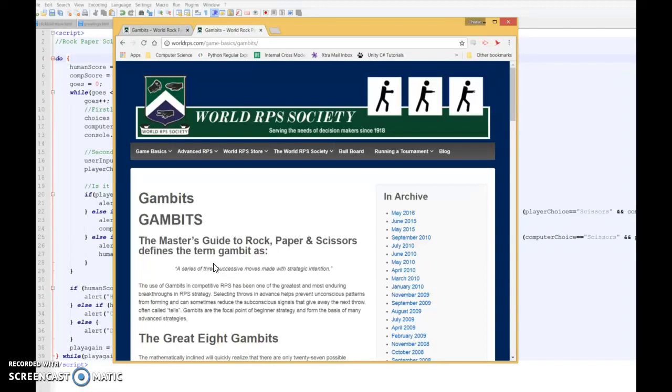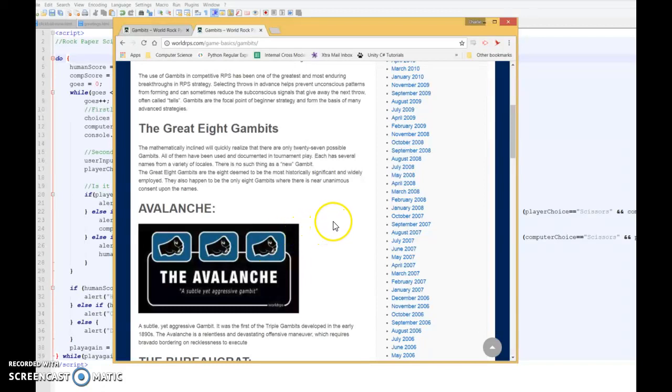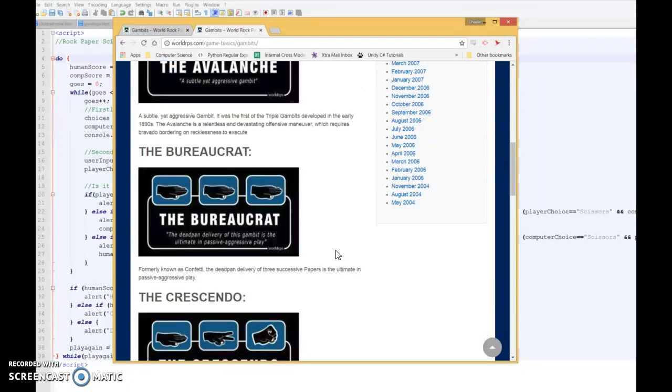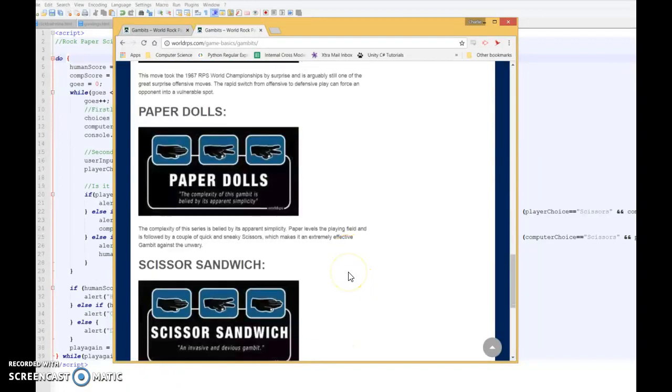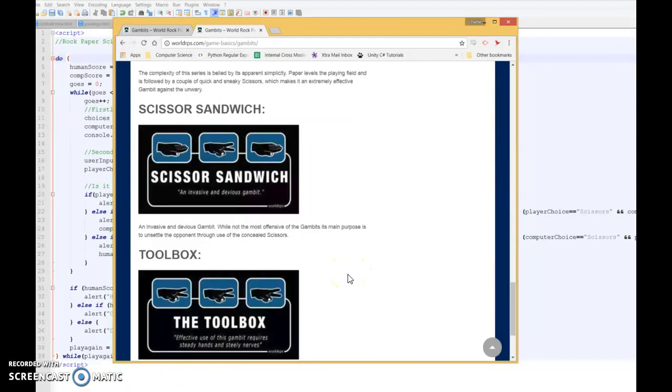Gambits are to overcome the problem of people not being random when they choose, or if you play a master and you're just an amateur and you're just doing the usual thing, you'll find they actually beat you. It's not just random. So the way masters work is they have gambits. They choose beforehand what three rock, paper, scissors they're going to do, and there's 27 different gambits that you can do, and these are apparently the most common ones, where you've got a sequence of 3 that you automatically choose. And apparently this is the way to win.